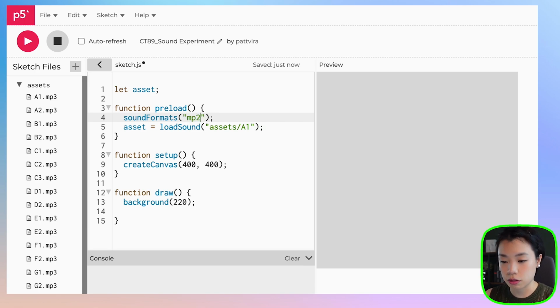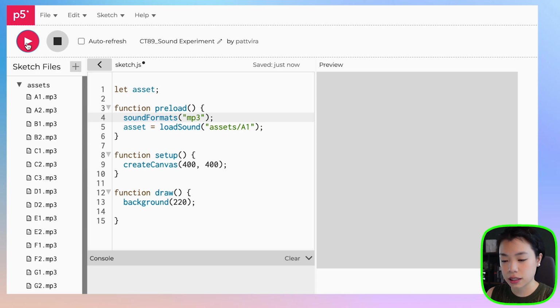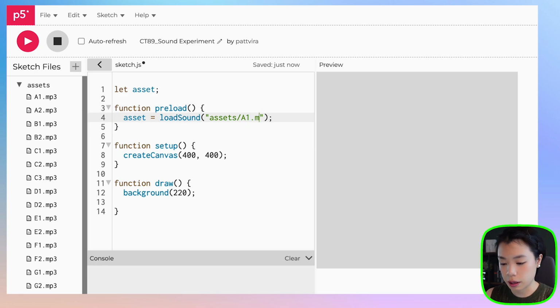Let's say you have MP3 and OGG, and I click run, and it still works even though I don't actually have a file named A1 in the OGG format. But let's say I delete MP3 and just leave OGG. It doesn't work because I don't actually have A1.ogg, but if I were to do MP3 here, it should work, and it did. But because I have all the files in the same format, I'm actually not going to use this function here, and will just put .mp3 here.